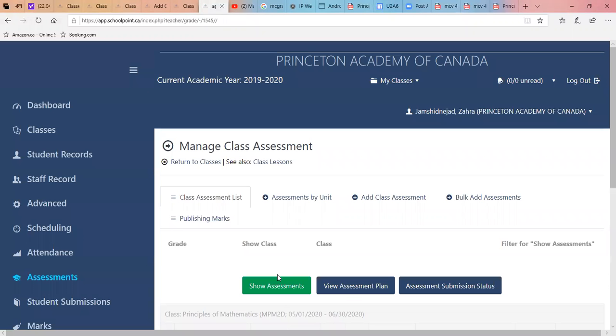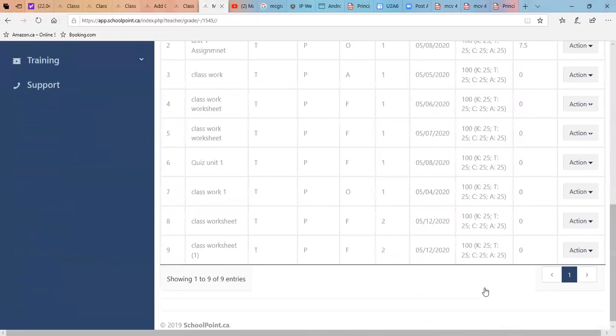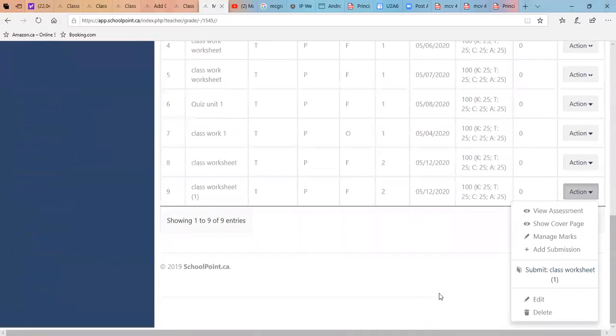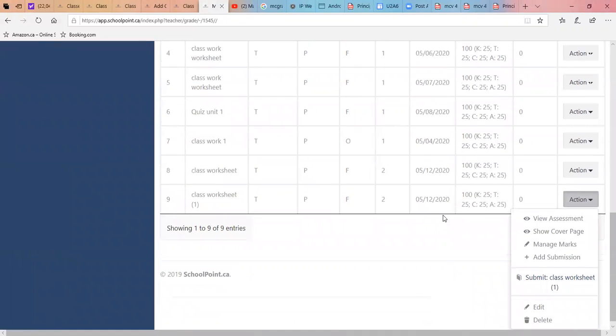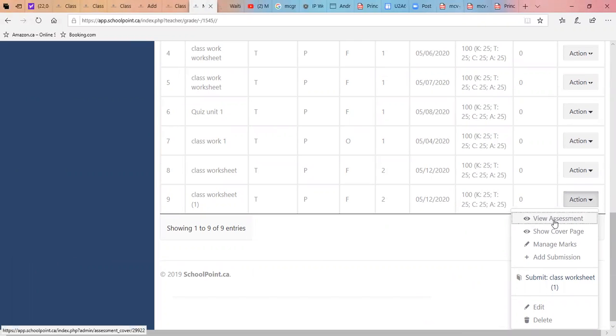Now that's the important part. So I found it is much easier if we just create one and then do this. Say I created one assessment here. It's taking so much time if you want to edit everything here, like add an assessment here and edit it here. It's easier that you go to view assessment.